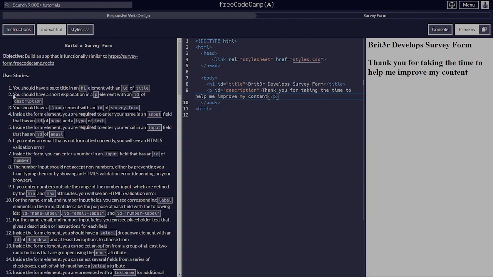You should have a form element with an ID of survey-form. So this will be form, ID survey-form. Inside the form element, you're required to enter your name in an input field.